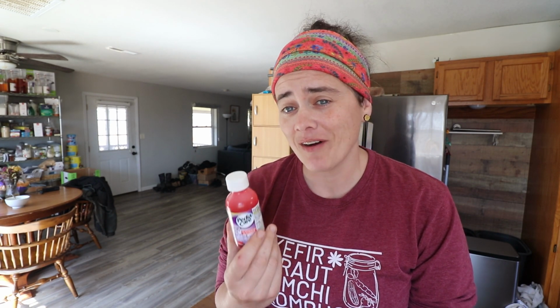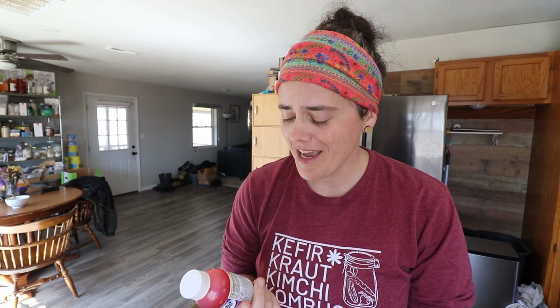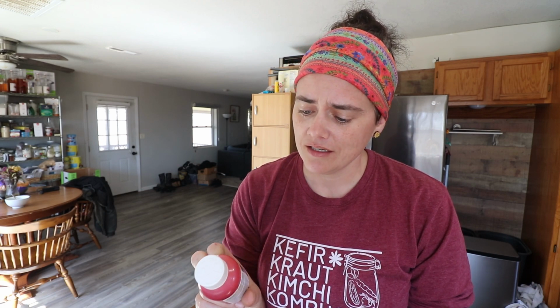Honestly, I went scrounging through my cupboards to try and find some. I did not expect that I would find anything, and this stuff is for kids. It's like Pedia Care stuff, and it expired in 2017. So who knows how old this actually is? This is back from when my kid was a kid. That stuff has a pretty long shelf life, so I can only imagine when I actually purchased it.